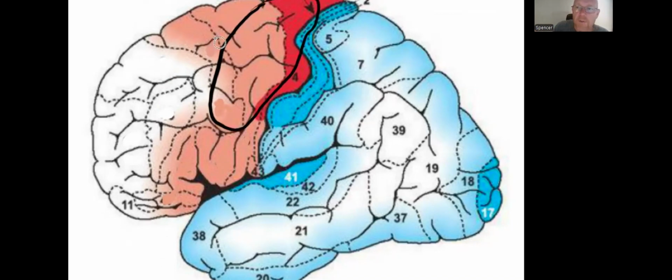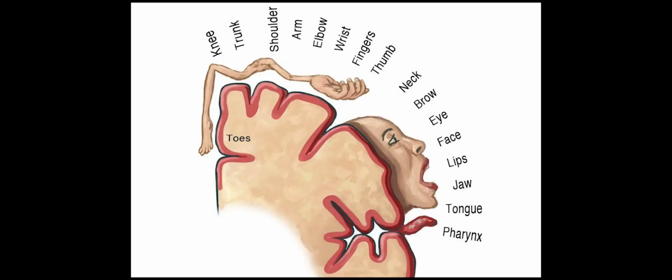This area maps to all the muscles in our body. It starts with the toes and the legs, we get up into the arms and the neck and the head. There's a very big region for the face. There's many connections between there and all the facial muscles. Textbooks often like to show this image. The tongue has a very special place, and as I said, there's a region for the facial muscles and the hands. These regions are quite big because these muscles play a very important role in our lives.